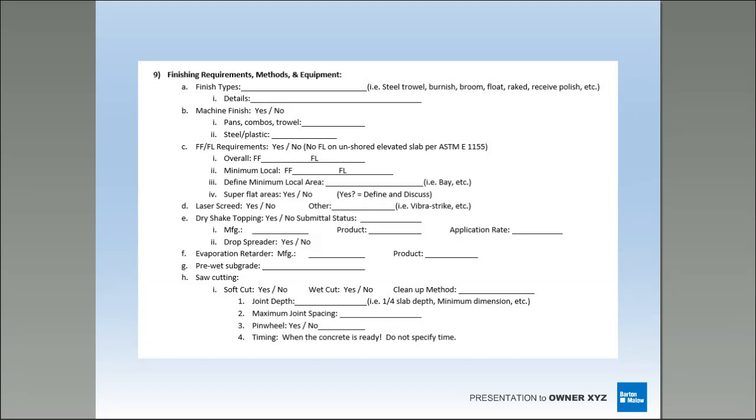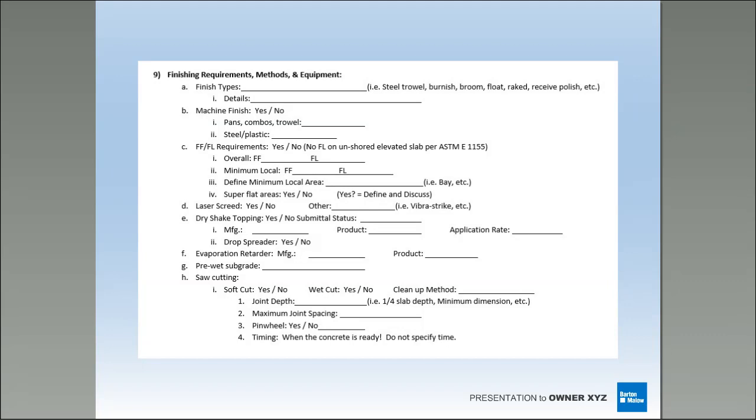FF and FL requirements, you want to know those. What are the overalls, the minimums, and define local minimums if called out? Are they laser screeding? Is there a dry shake topping? If there is, you want to really get into the means and methods of that. We'll go through that in some slides coming up.